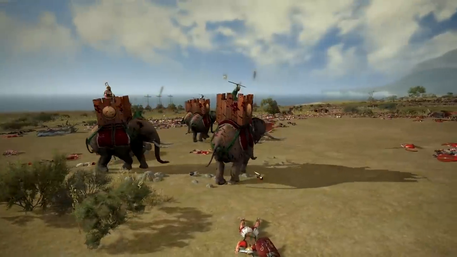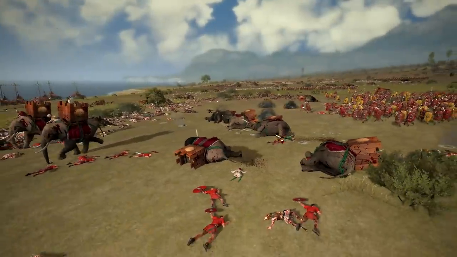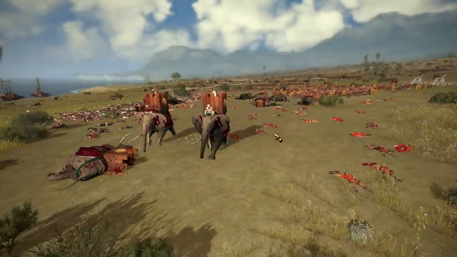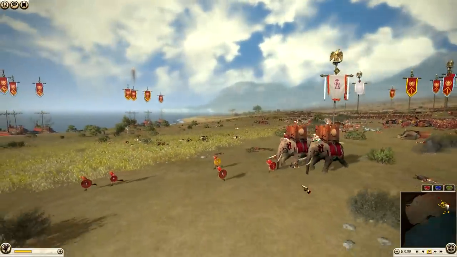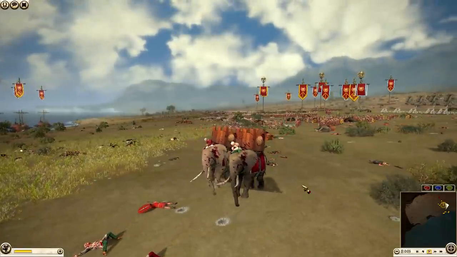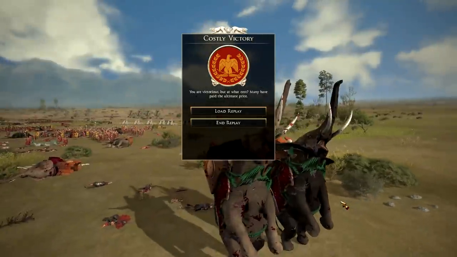Ooh. Oh, how did that not count? Oh, yeah. The levies have something, the Pila have something to say. And yeah, that's it for this battle. Let's see if we can get a 2-for-1 here. 2-for-1. Yes, 2-for-1. That happened a couple times. Look, they don't even finish their death animation.